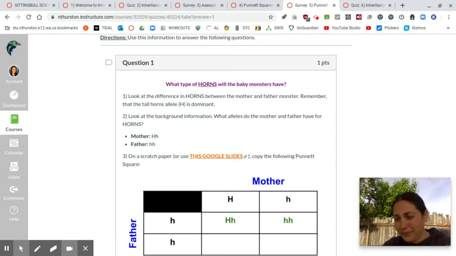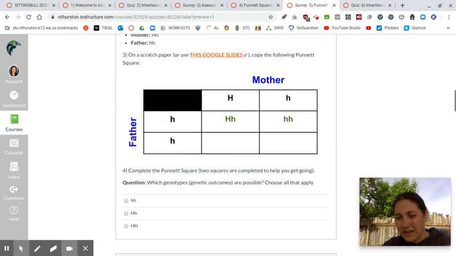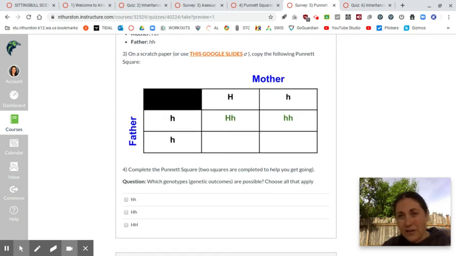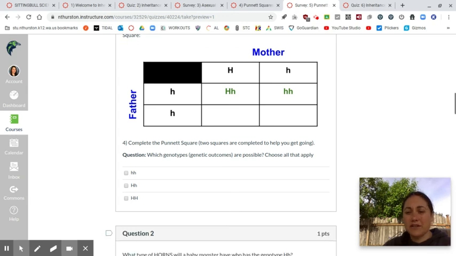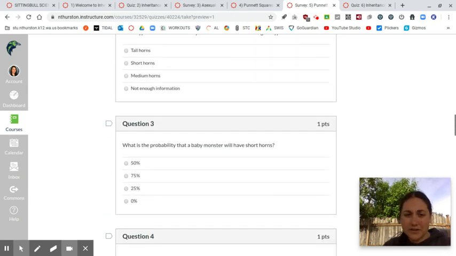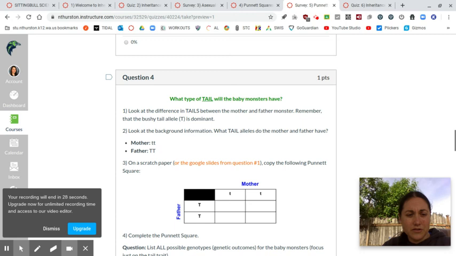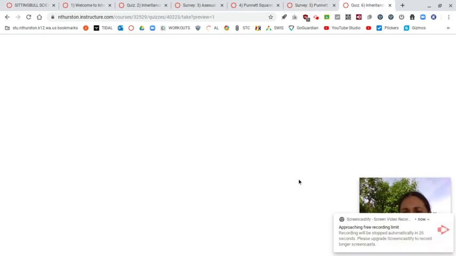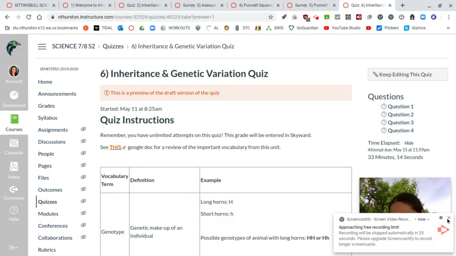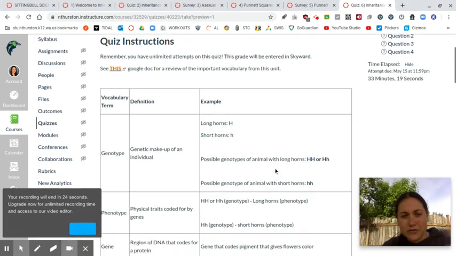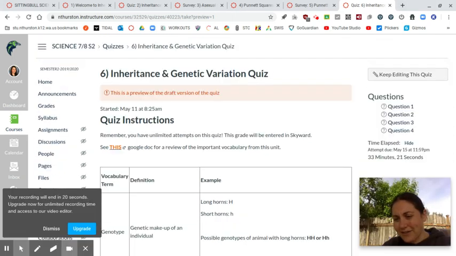So I'm here for you. And if you just don't get it, it's going to be okay. We'll figure out other ways where you can get it. This is not your only opportunity to understand Punnett squares. So you're going to do the best you can. And then 6, we have our vocabulary. Finish your vocabulary, turn it in, and you're good to go.